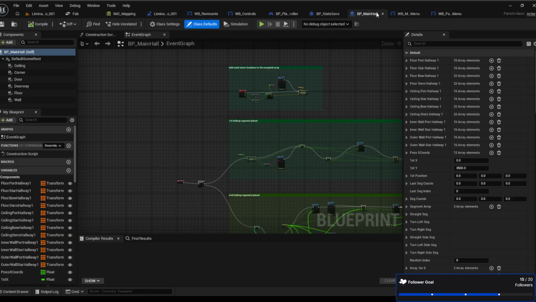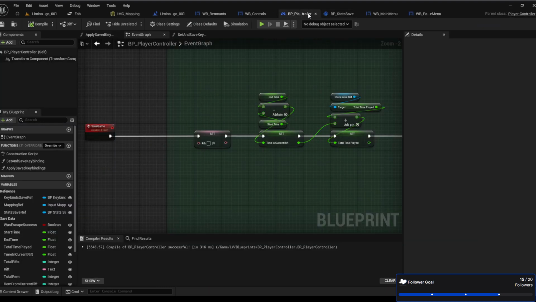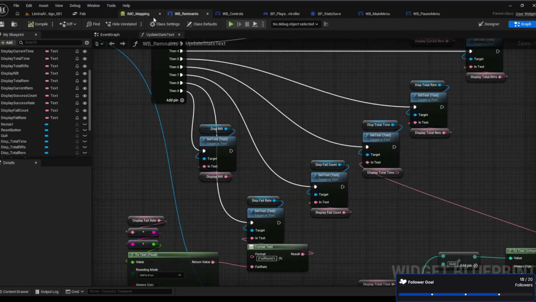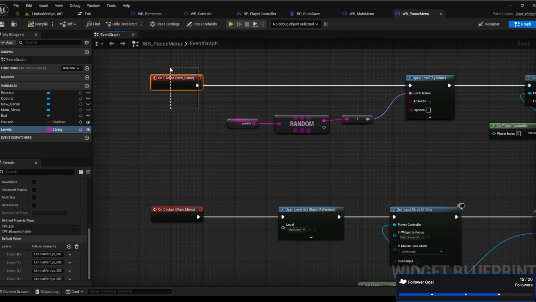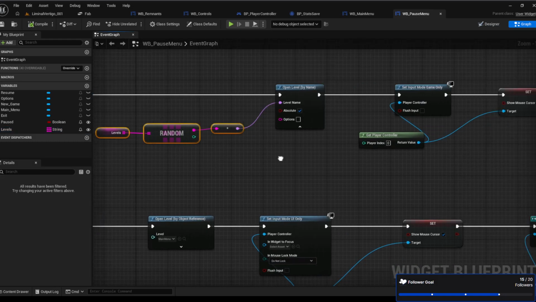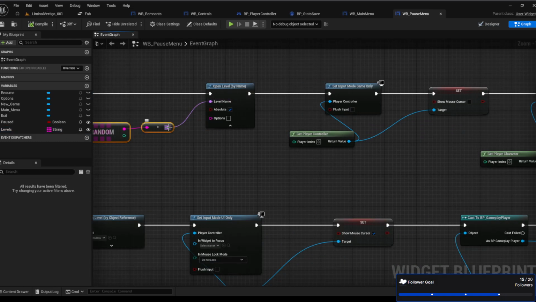Okay, so I don't need, what is this, main hall? Don't need this one, or I'm C-mapping right now. So in the pause menu, when you click on New Game, you get the new rift. So return level.